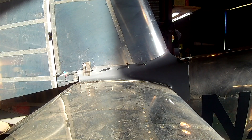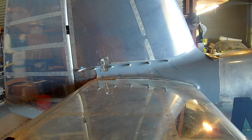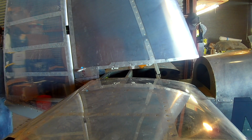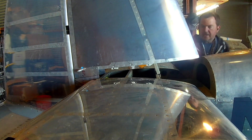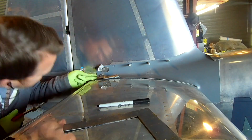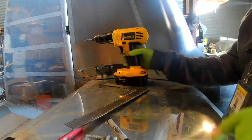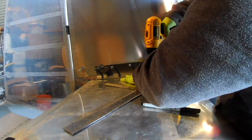Way back when we were doing the empennage, you're also going to drill some holes on the front of the empennage on top of the tail cone. In case anyone was wondering why we never put the nut plates in — you can see those holes — well, that's why. You can see me marking the lines to do some more blind drilling. Once everything is drilled and we're happy with it, we'll go back and put the nut plates in all the holes in both the vertical and horizontal stabilizer, then countersink the fairing and attach it with number six screws. That's basically the whole gist of it.